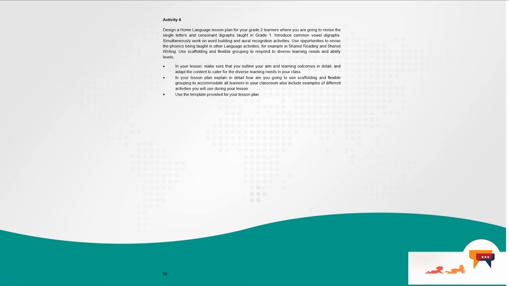Activity 4, design a home language lesson for your Grade 2 learners where you are going to revise the single letters and consonant digraphs taught in Grade 1. Introduce common vowel digraphs, simultaneously work on word building and oral recognition activities. Use opportunities to revise the phonics being taught in other language activities, for example, in shared reading and shared writing. Use scaffolding and flexible grouping to respond to diverse learning needs and ability levels.